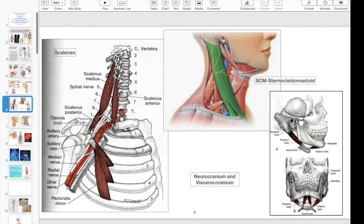And here's the scalene muscles, and here's the brachial plexus, big nerve plexus that comes through it, big arteries off the nerve, the big veins come. So we have big neurovascular bundles under the sternocleidomastoid and big nerve trunks, the brachial plexus that come through the scalenes, and they go under the pec minor. So the clavicle is cut, and here's pec minor, and this whole neurovascular bundle goes under the pec minor.